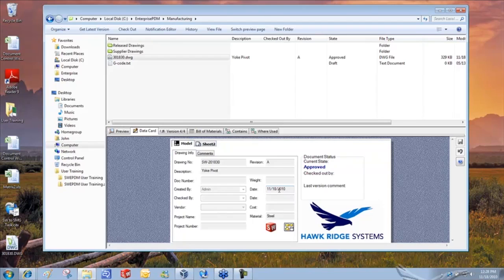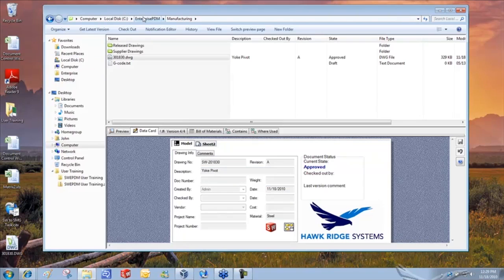Now there are two more things that I want to show in here because they're very important. So for those of you who are familiar with the server side of things, there's this tool that Windows supplies called the indexing server. Okay, and what the indexing server does is it goes through files and it breaks down their content and stores that content. What's nice about Enterprise PDM is that it can make use of that indexed content through searches.